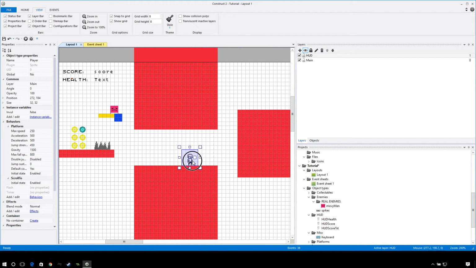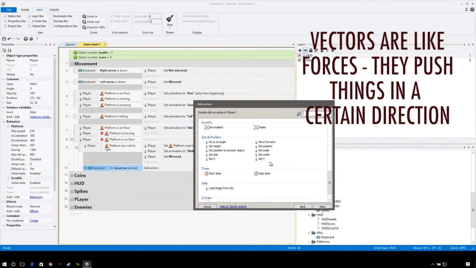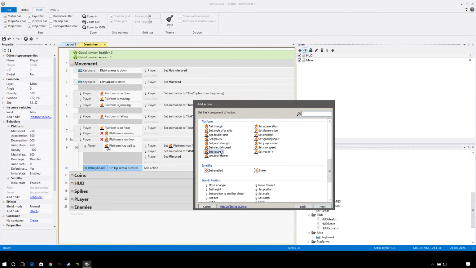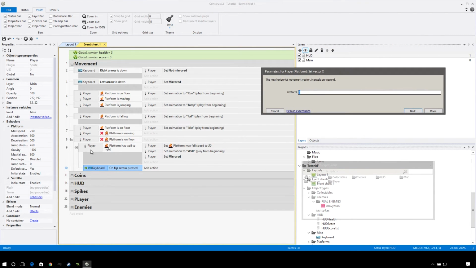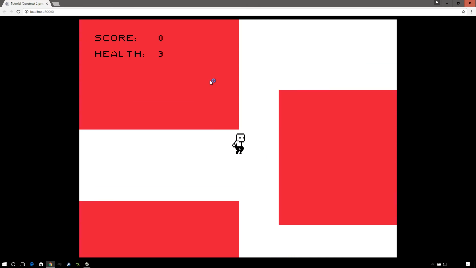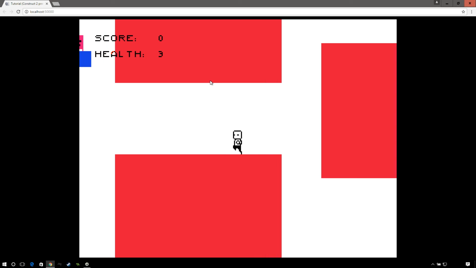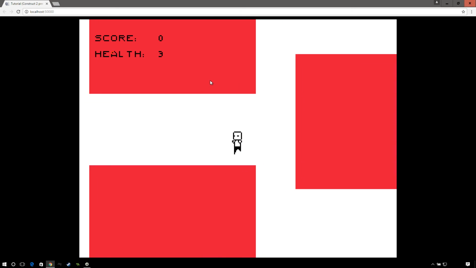So how we do that is set vectors. Go to add action, go to player, go down to platform, and we're going to set vector X. Now, the wall is to the right of him, so we want to send him to the left. The way that axis is set up, negative is to the left and positive is to the right. So if we do negative 500, and I think we can look at this right now, because this should work. If you go and jump on the wall, when it hits you off, it's kind of messed up right now, but it's actually pushing you straight to the left.